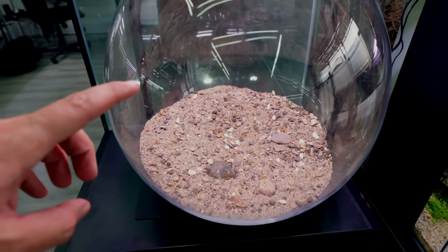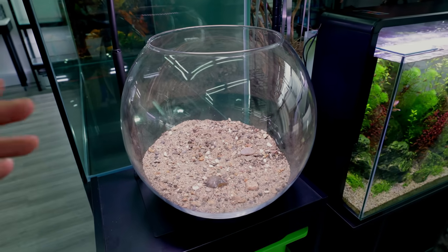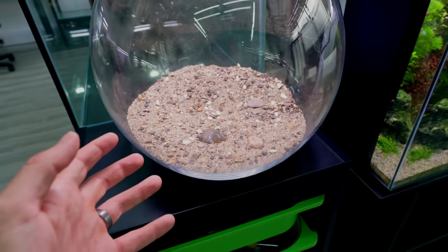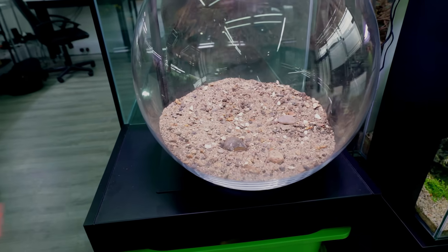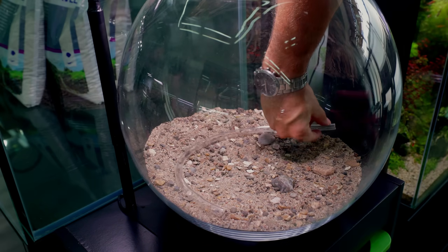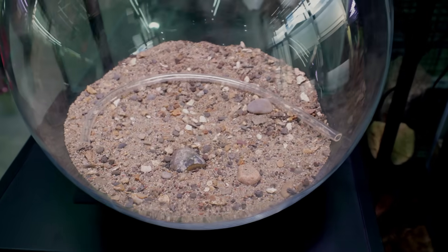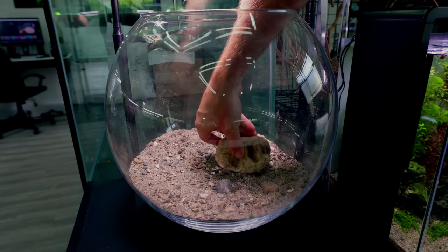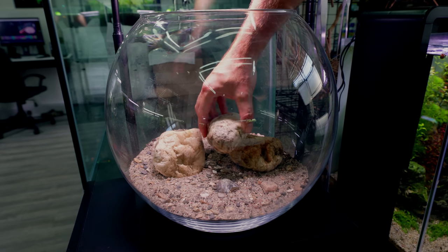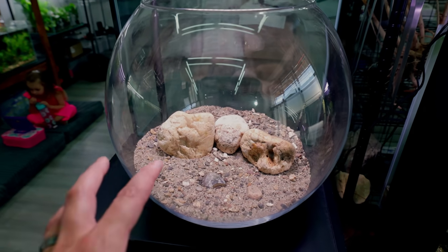There we go, that's all capped and raised up slightly at the back, and now it's ready for some hardscape. When designing a hardscape for a bowl we want it not huge in terms of surface area. I found if you do it in a sort of arc towards the back, the foreground stays clear and it just looks so much better — you can look into the bowl rather than everything being magnified and right in your face. That's the sort of shape you want, and that's where I want to line the majority of the hardscape, with some smaller detail bits in the foreground. I'm going to start with a couple of really nice rocks that complement the gravel in this tank, not overthinking it.